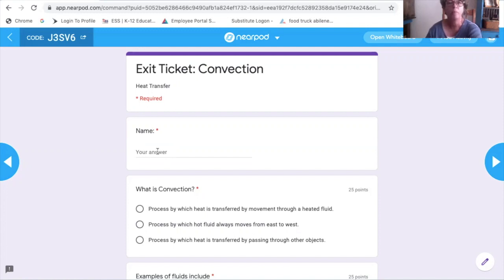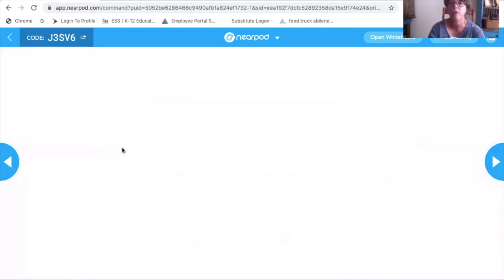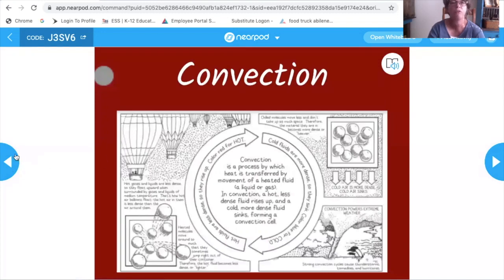All right, I chose Nearpod as my presentation mode because it allows for lots of different interactions. So the students can actually draw on the screens. I can draw on the screen too. If I had a different computer, I would have been able to annotate and make notes as I went through the presentation right on the screen. And they also can have the video read to them. So it has that audio button that will read the questions on the screen, or it will read the words that are on the screen to them.